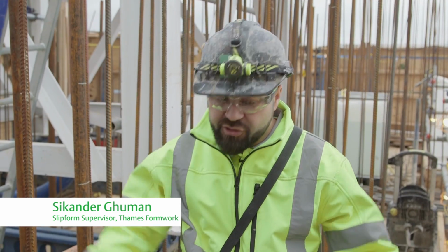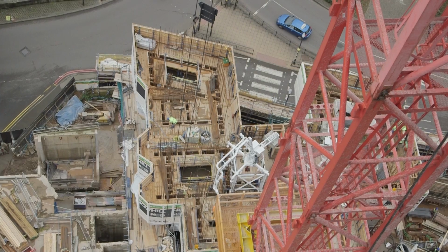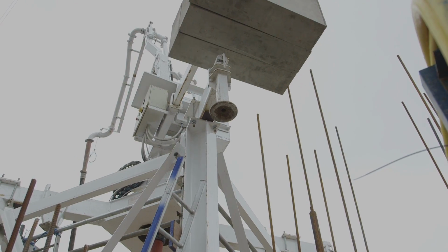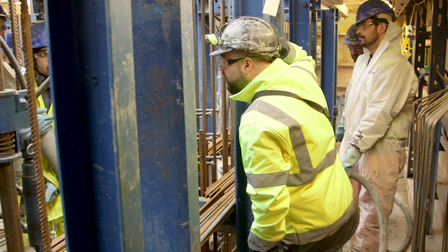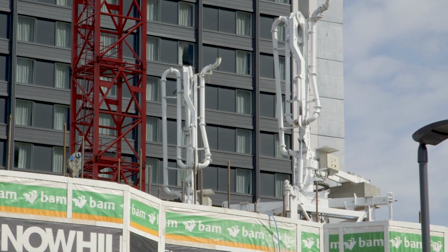So basically the structure of it, so we can start flying high. Once this is off the ground, we can start pouring slabs on each floor. And also it's an enclosed environment. It's a better environment for the guys to work in, on the same structure every day, which just moves up, so it's safer.